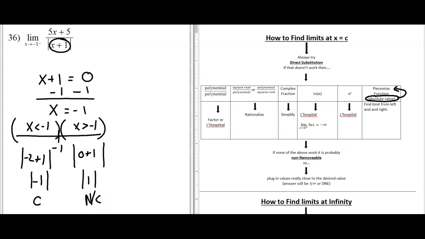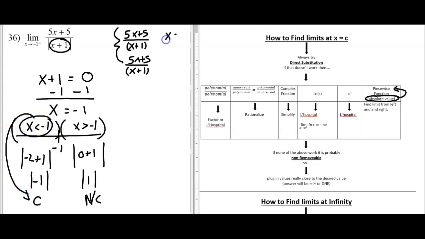And so if I wanted to rewrite this as a piecewise function, then we're going to have (5x + 5)/(x + 1) and then we're going to have (5x + 5)/(x + 1) again. And what we just discussed was how for all x less than -1, we'll change the sign. So we'll put a little negative in front of that one. And for all x greater than -1, we won't. Now, in case you haven't noticed, you're not actually allowed to plug in -1 here. So I'm not going to let either one of those things actually equal -1.